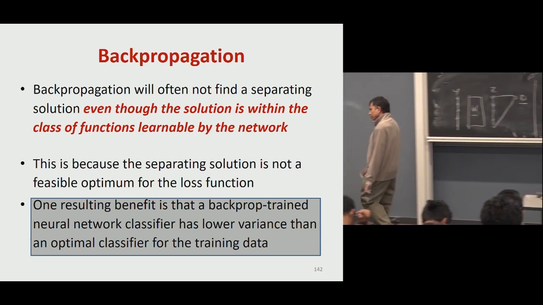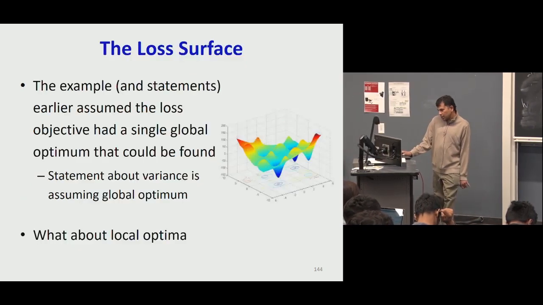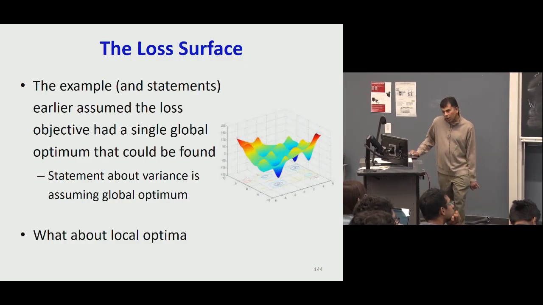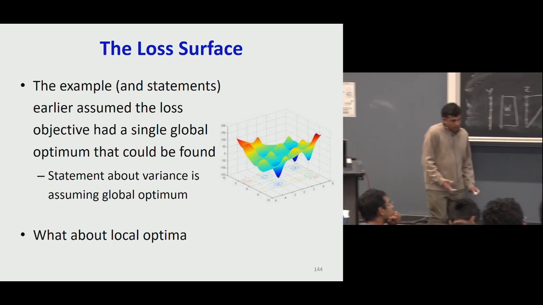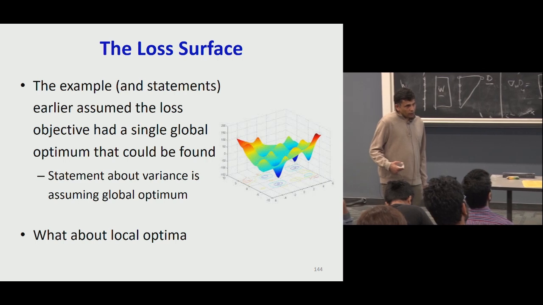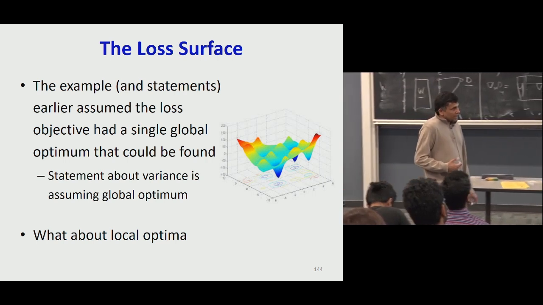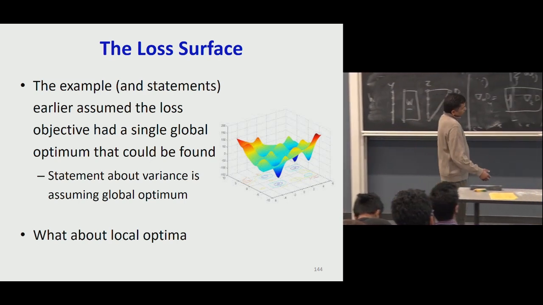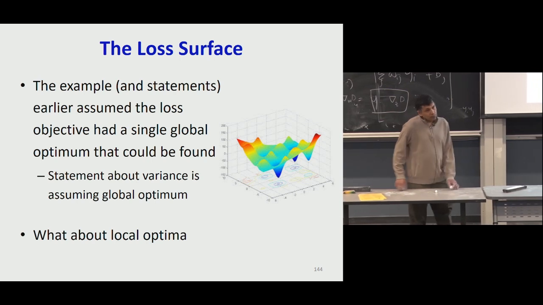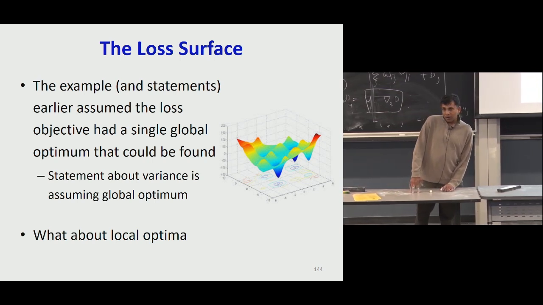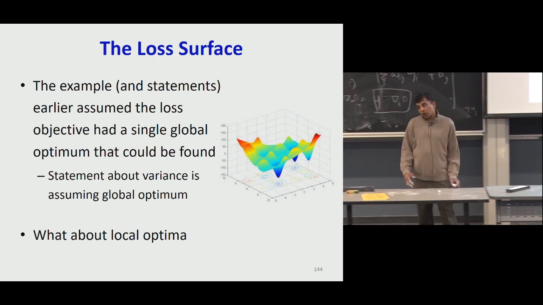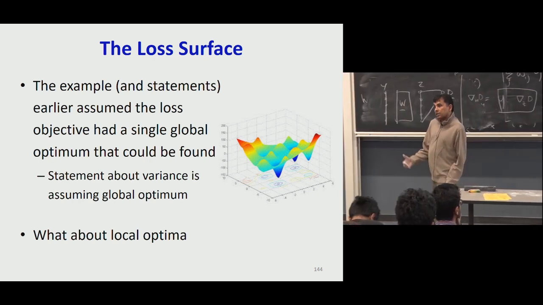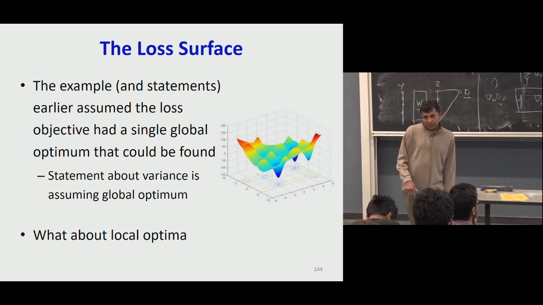Now, there's a lot more to it. Here is a second issue. The loss function: we are using gradient descent, which means the way it operates, you start off at some point, and then you keep taking steps against the gradient till you hit some kind of a minimum, right? That works if your function has one nice little global minimum, or if it has many local minima and a global minimum, but you start off in the vicinity of the global minimum, you're going to get the correct answer.